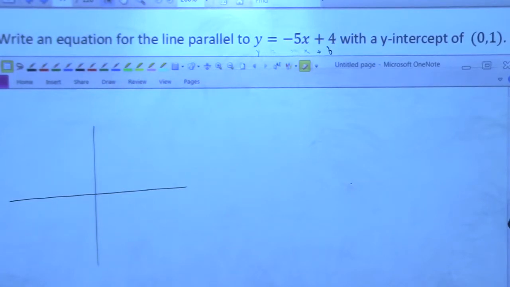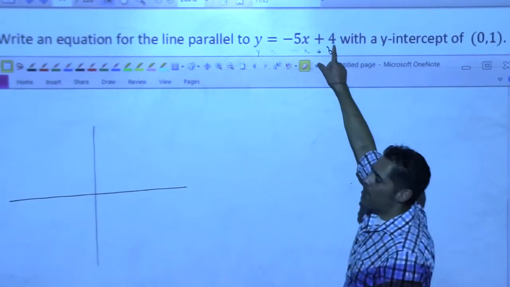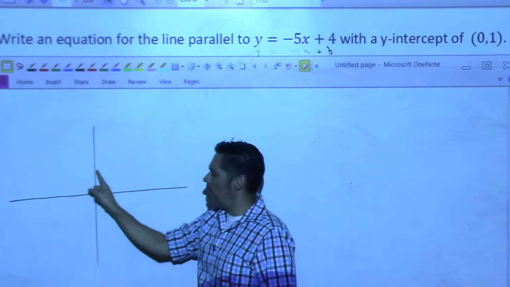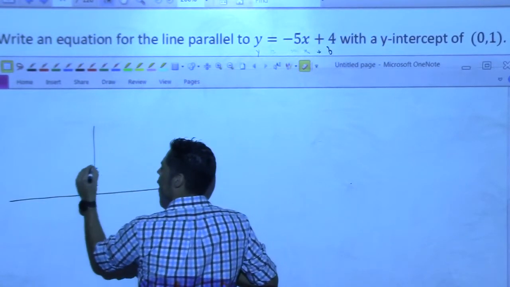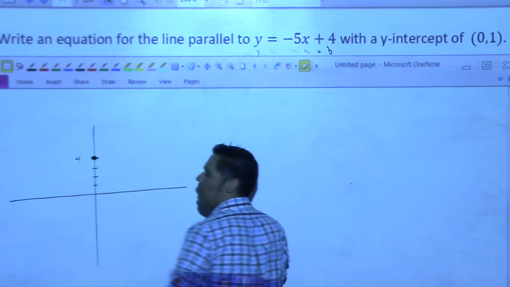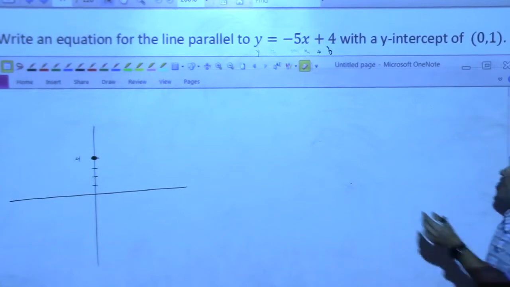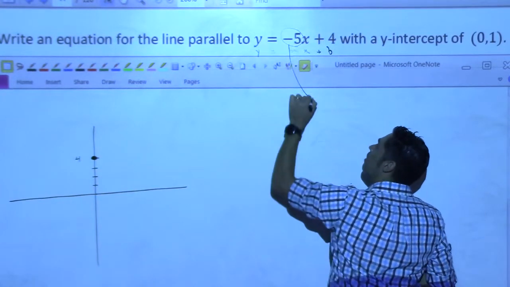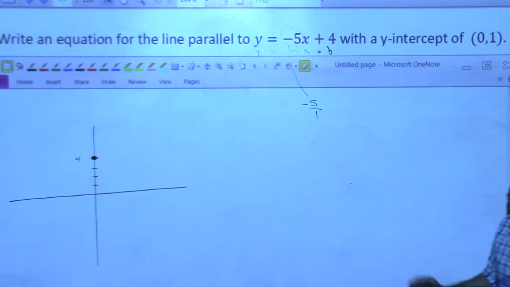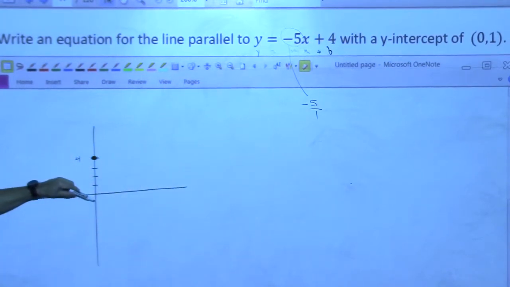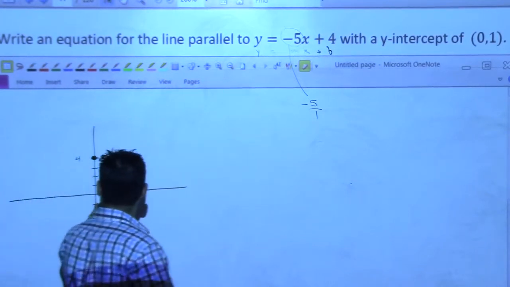0 on the x-axis and 4 on the y. Okay, so start with that number 4, and that's your y-intercept. So you go up on the y-axis 4, and you put a dot here, right? That's 1 point on your line. How do I get a second point? Rise over run. So now we use this part. This slope, that's really -5/1, right? So that means to get to another point, I should go where? From this point, down 5, 1, 2, 3, 4, 5, and then right 1, right there. So I do another point here.